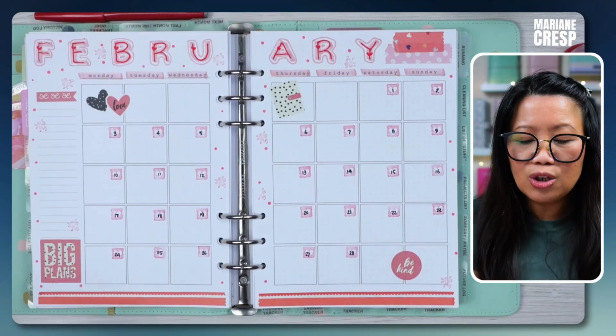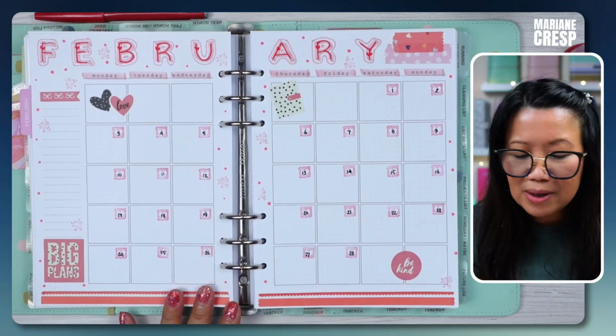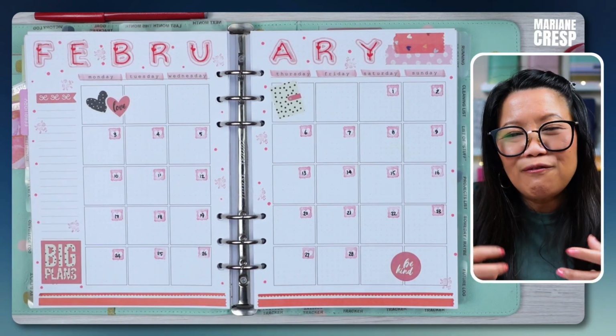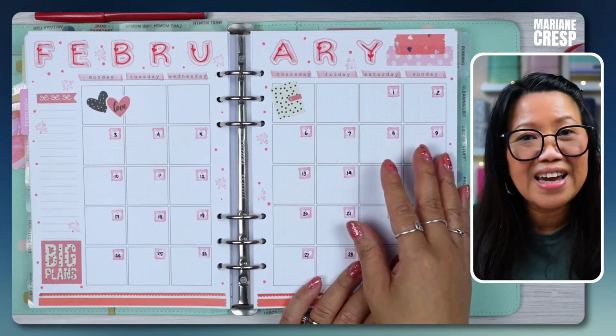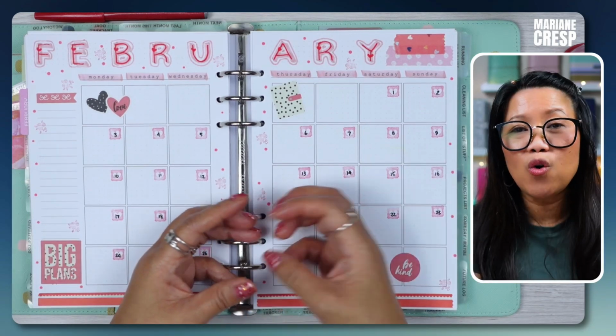So use your planning time not just to write down all the things that are happening for the week, the month, or the day. Use it to play. Infuse some fun, some creativity, and then add it into your planner. Plan for it. Plan half an hour, plan an hour, and put, you know what, from 6 to 8, I'm going to try my hand at paint by numbers. Whatever it is that's going to bring you joy, put it in your day and use your planner to plan it. Plan ahead.